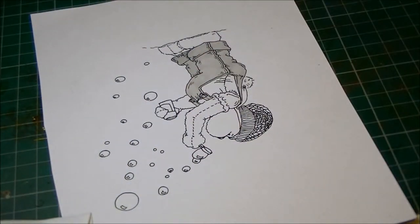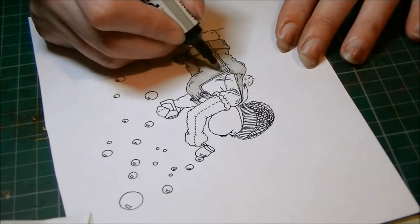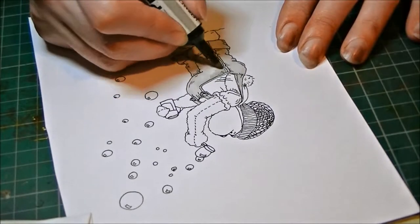Next colour is Cool Grey 3, and again I'm just going to go quite widely over the shaded areas.